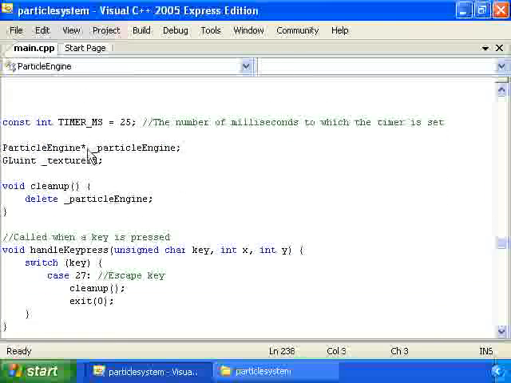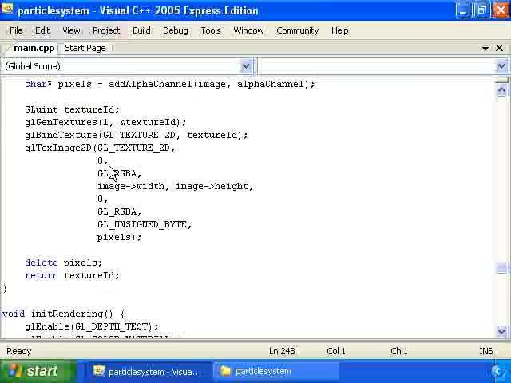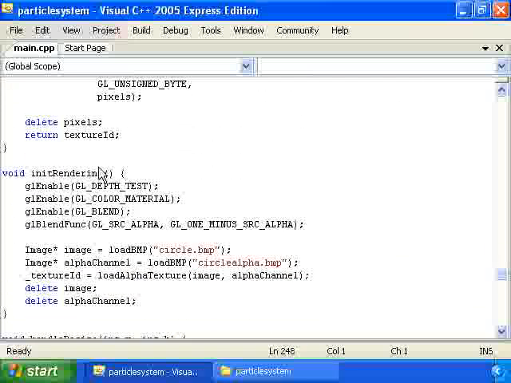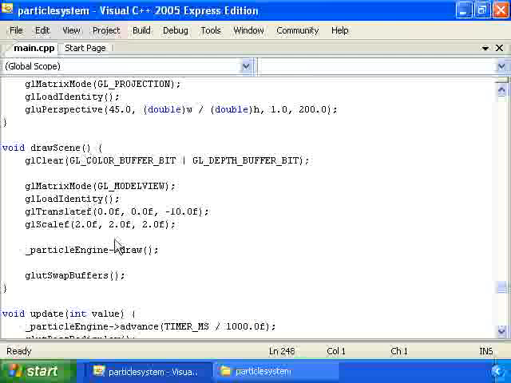After that we have TIMER_MS, this constant, which is just the number of milliseconds between calls to update. We have a particle engine variable, which we delete in the cleanup function. We have all of this stuff we've seen before about loading in textures with alpha channels. And we have our draw scene function, which just calls draw on the particle engine.